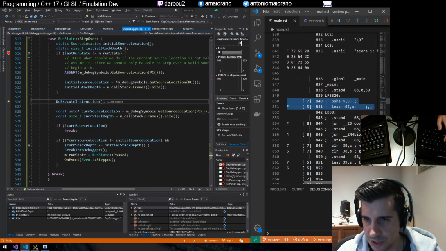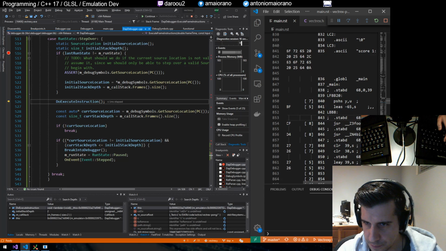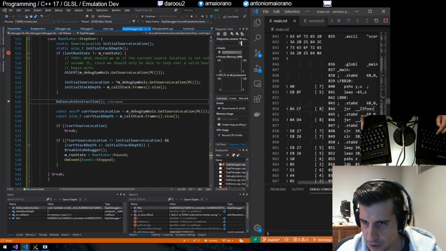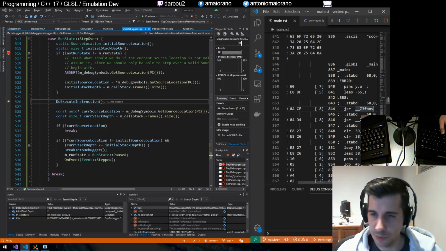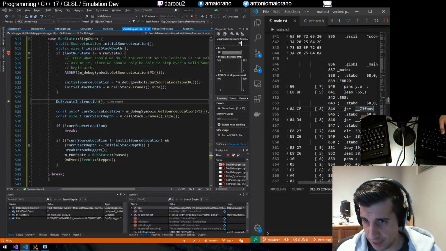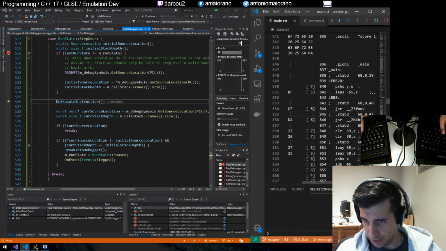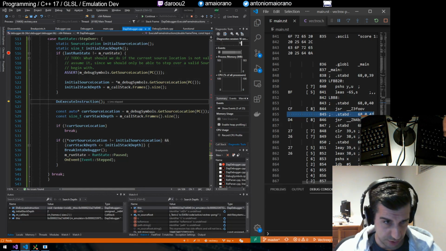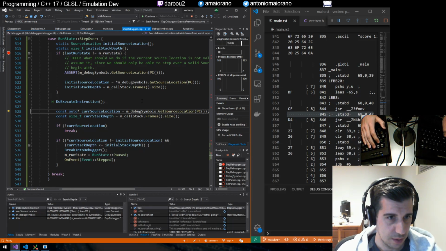So for line 40, come back here on this tiny screen, and tiny window, I should say. So line 40 starts here, and actually it starts with a jump, right? Because we're doing a call. So this is going to be an interesting case. We're going to make a call, and we will eventually come back to this line at the same source location. So let's see. We do this.